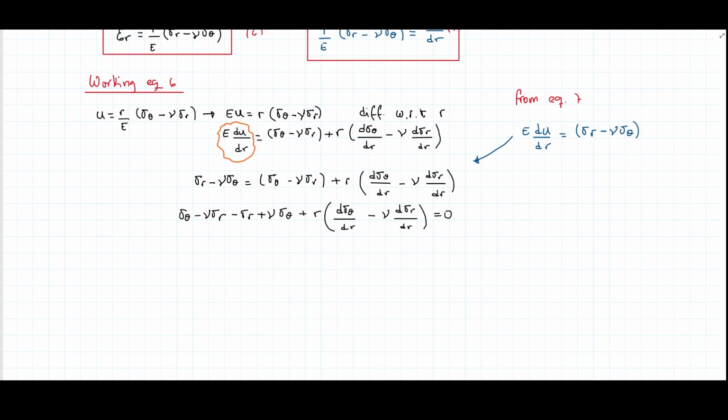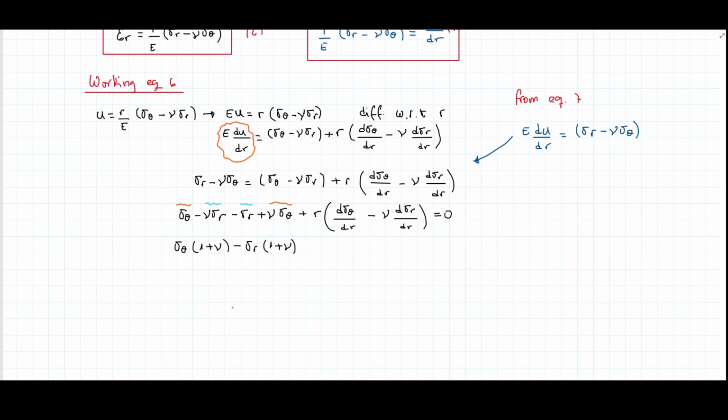One thing I can realize is that I have circumferential stress here as a common term, like this one here and this one here. So I can write it as the circumferential stress times 1 plus this one here. Awesome. And then I have as other common terms these two here. So if I take out the minus sign, I can write this like this, and in the end it's going to end up being something like this. Yeah. Now it's getting much cleaner and clearer.